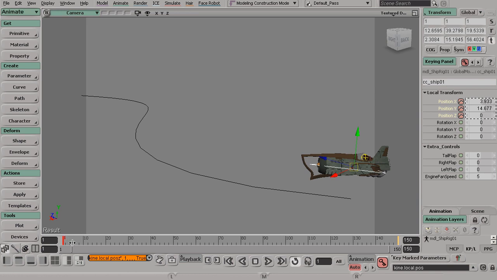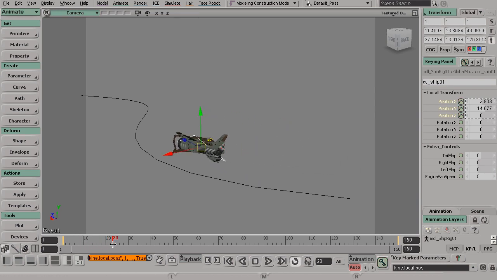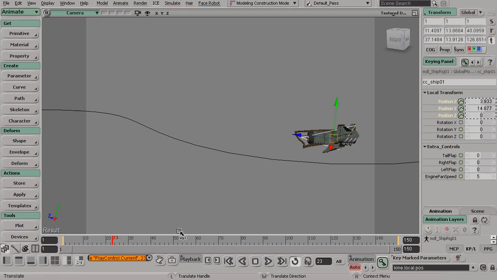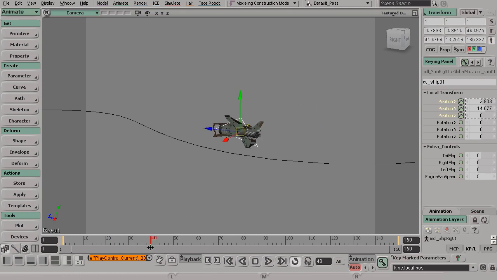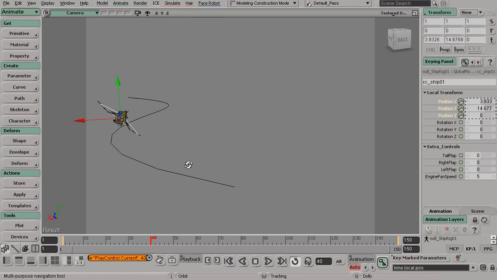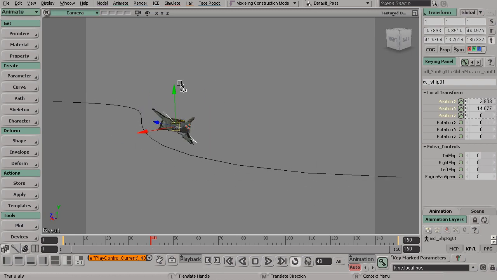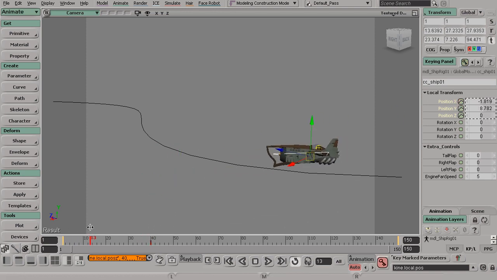Okay, now moving forward, let's say we have the ship swoop down. So we can have that happen, just taking a look at this, on about frame 40. We need enough time so that the motion is not abrupt, so that it's a smooth transition downward. So on frame 40, we can go ahead and just translate our ship down in the y-axis. Notice the keyframe has automatically been stored. Beautiful.